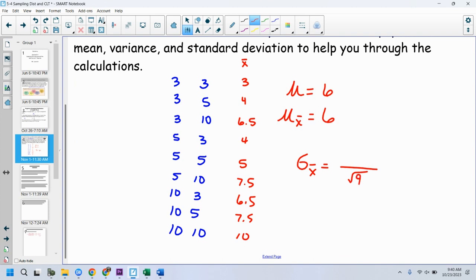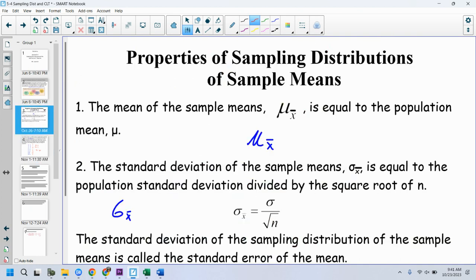What I don't want to do here, what would be way too much work in this case, is finding the standard deviation of all these red numbers. That's going to be way too long. I'm going to have to go to my formula sheet, figure out what standard deviation is again, and then run all those numbers: x minus mu squared, x minus mu squared, and so on and so on, and then add them all up. But the nice thing here is that I've got this formula that if I can find the population standard deviation, all I need to do is divide that by the square root of n.